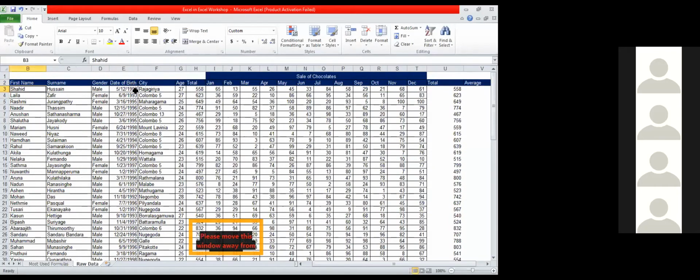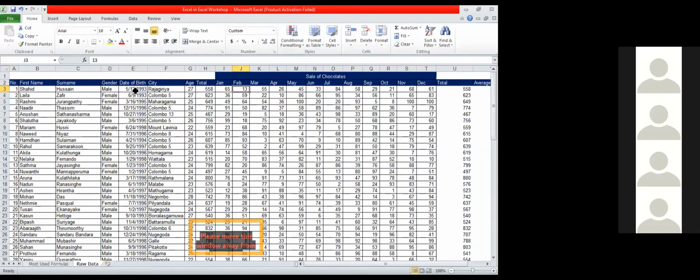Average formula is it picks up the average of the 12 months. So it equals average. Sorry, my cursor just keeps moving. Equals average, open bracket. Then again, you do the same thing. Take it to December, and then percent. So the average of this particular person, child, is 47.